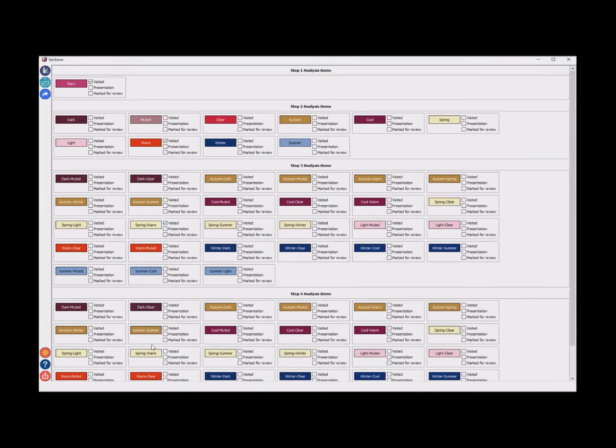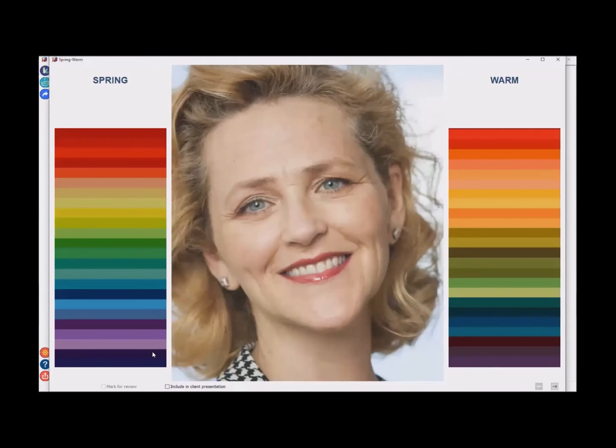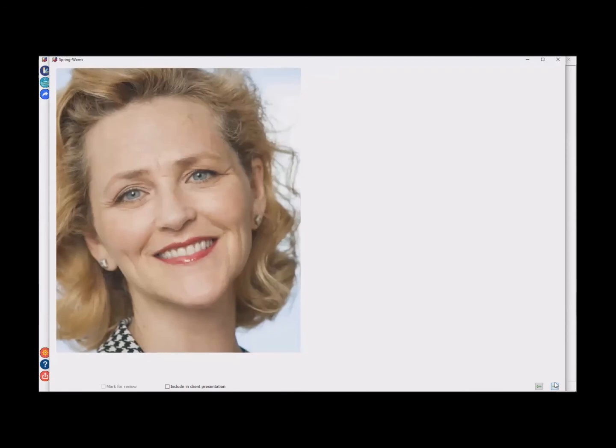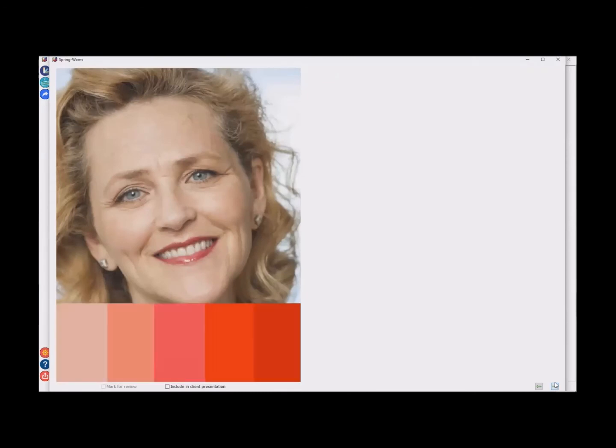So for now, we are going to section number 4 and compare the spring with warm, because you will see some different way of presentation. And that will help you to get a clearer idea of the color types. So let's see. First, we have the woman on the left with the spring colors.